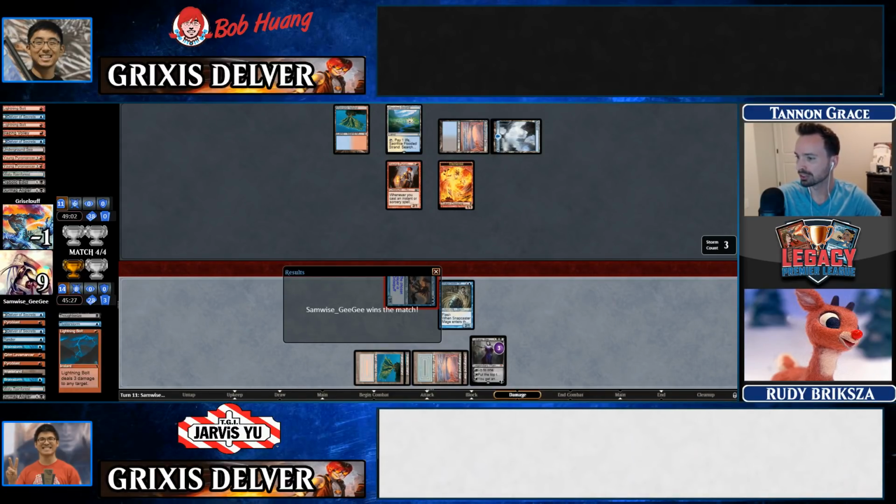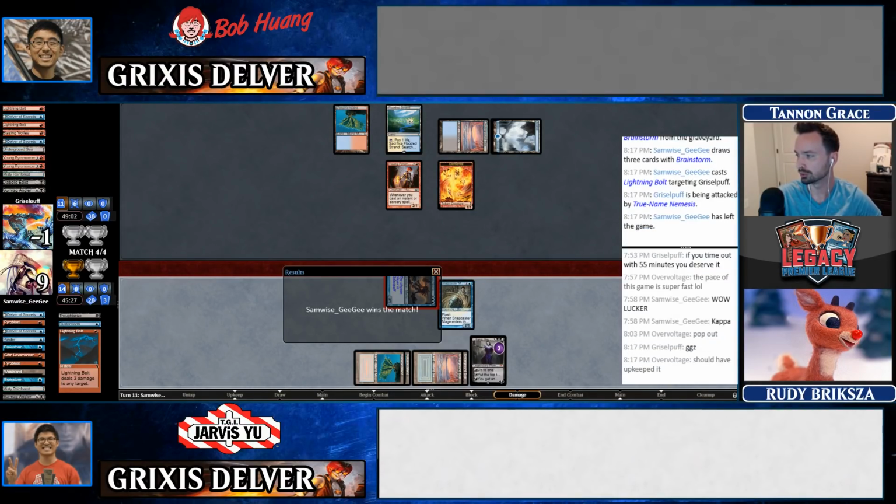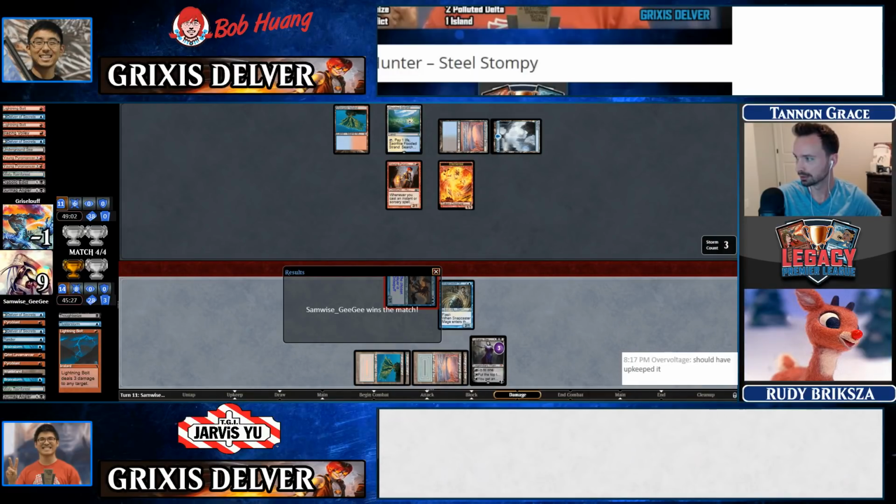And it's probably better than getting back Gurmag Angler because of the upside of, you just get to get a cantrip. You get to keep your Liliana alive. And you get to possibly find Bolt in the game immediately.